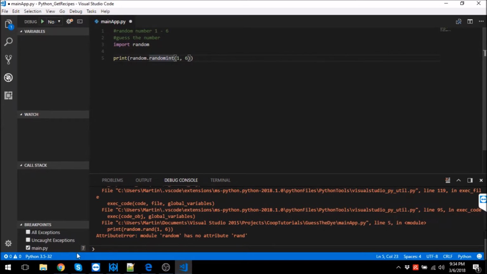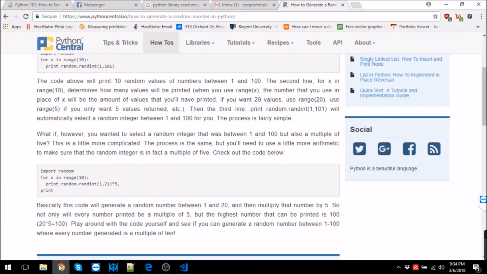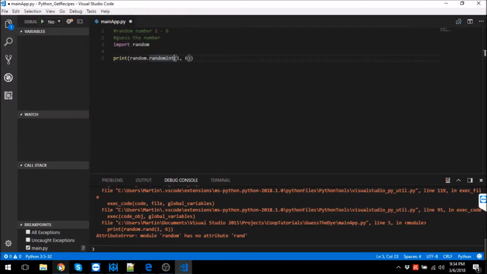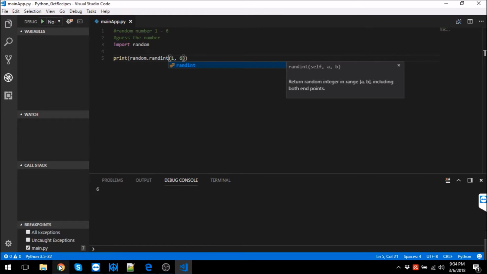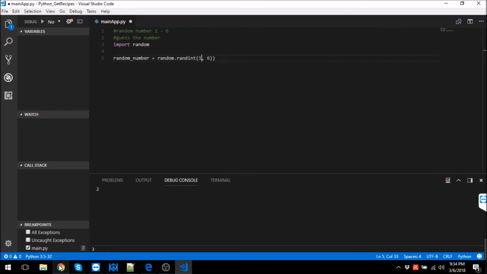Oh wait, it's randint. Now we're cooking with butter. Wait, hold on. It keeps on telling me 6. Okay, never mind, there it goes. I thought it was a bug. So we're just going to put here random number equals this.